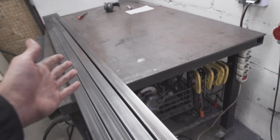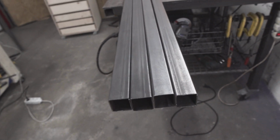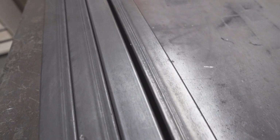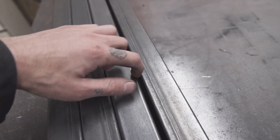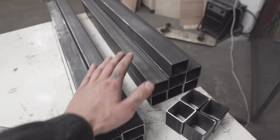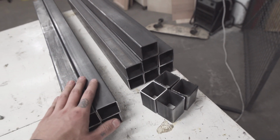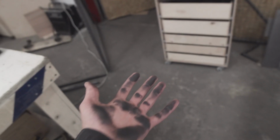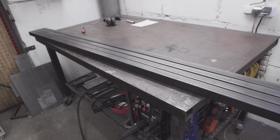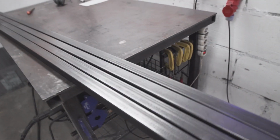A little tip for the beginner metal workers. You can see that not only wood, but metal is not always straight, as you can see here. That's quite a gap. I can try to fix it. I have all my pieces nicely cut to size. I take my time to prepare my metal to make sure it's all the same size and nice and clean. Just look at my hand, I was just grabbing some dirty metal. But anyways, if it's all nice and straight, it's going to be a lot easier to weld and it's going to be a nicer result at the end.